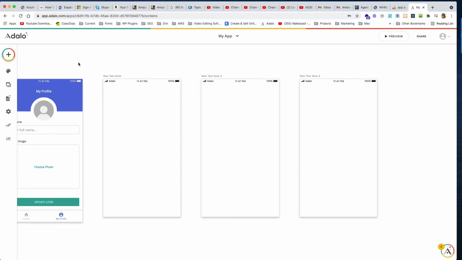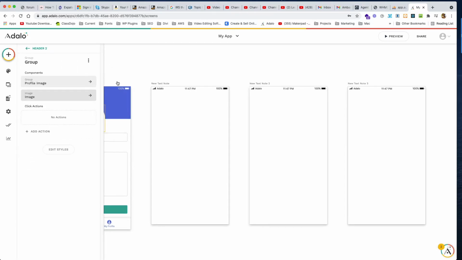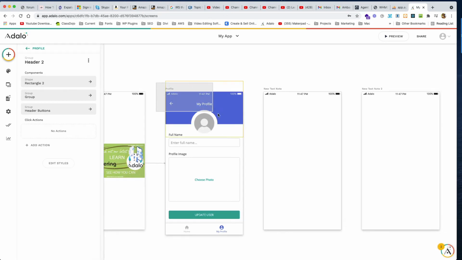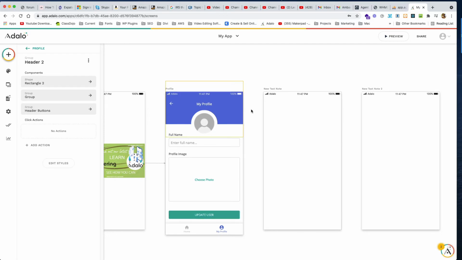So the first thing we're going to do, which we did in Series 3, we made this profile, a themed type of screen, where every screen will have our profile picture at the top with the back button as a minimum.